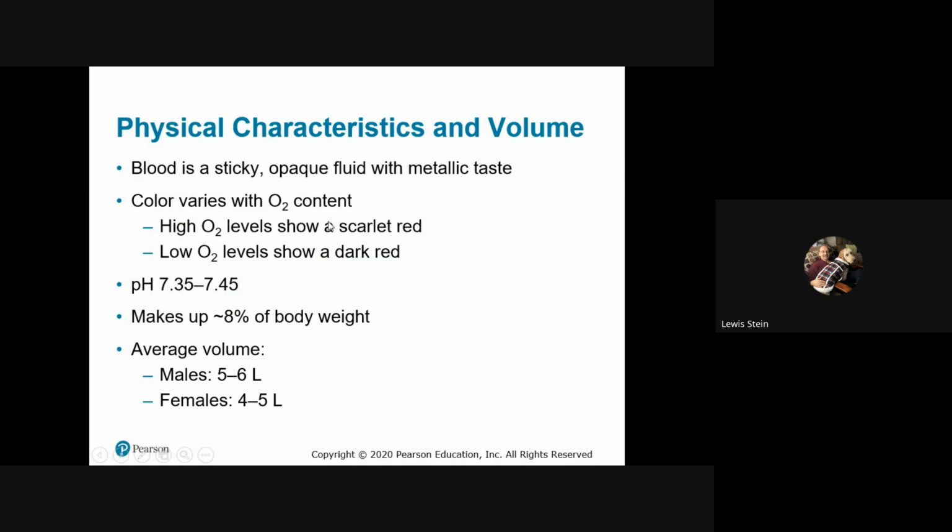Blood varies with the oxygen content. If you look at arterial blood versus venous blood, it's definitely different. The redness factor is there. You don't see it today because we have pulse oximeters. We didn't have the magic of pulse ox monitors. We couldn't put that little thing on your finger and tell you the oxygen level. We had to do arterial sticks. So we do a stick in the artery and we get the oxygen level. We typically do that with burn patients, trauma patients, and go from there.